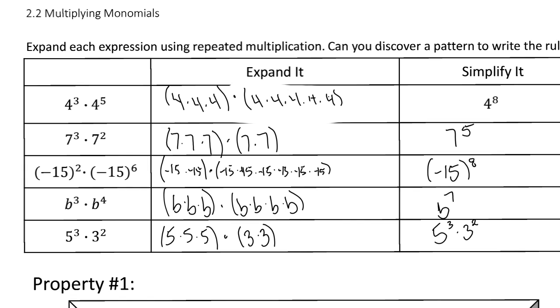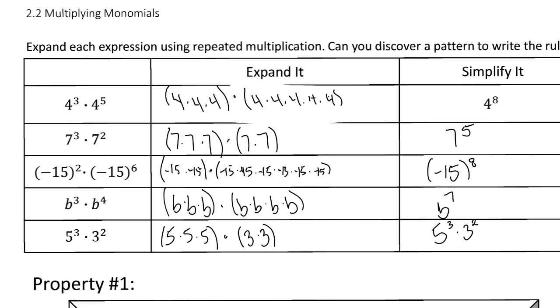All right, so here's what we did when we expanded it. For this negative 15 one, you should have gotten negative 15 to the 8, because we see 8 negative 15s that we're multiplying together. For 7 cubed times 7 to the 4th, we would get 7 to the 7, because I see 7 7s listed there. This last one's a little different, though, because I still see 3 5s and 3 2s, and 2 3s. Those still stay how they are, because we can't combine them, because they don't have the same base. So that's super important.